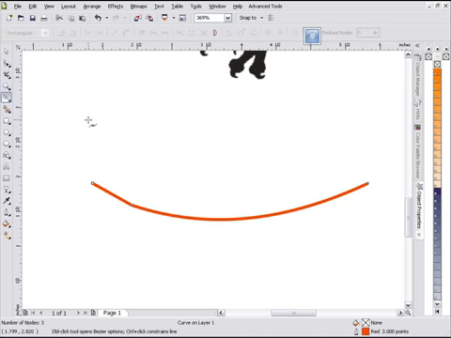The first thing I'm going to do is just lay down one node, and then I'll left click to lay down another node, and you'll notice now if I start to move that node, I can change the curve properties. But if while I'm moving this I hold down my Alt key, I can also move the node now, or change the position of my node. I've got my left mouse button down, and I'm holding down my Alt key, so I can move my node while I'm working live with the Bezier tool by holding down my Alt key. If I release that, I'll go back to a smooth node here, as you can see, or a symmetrical node.